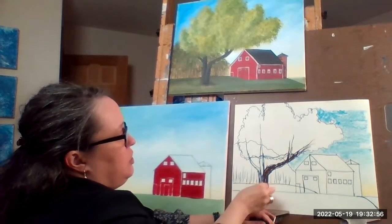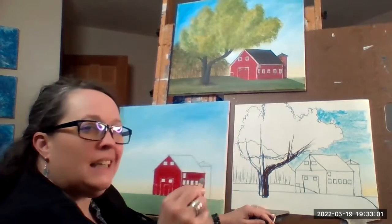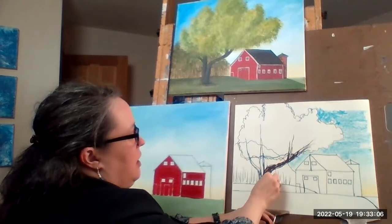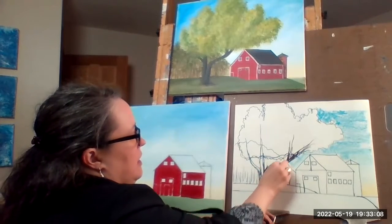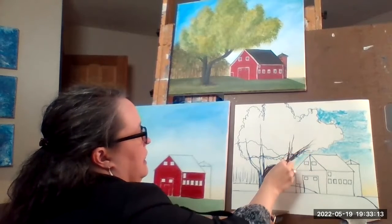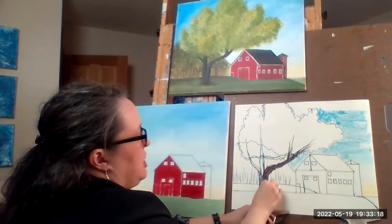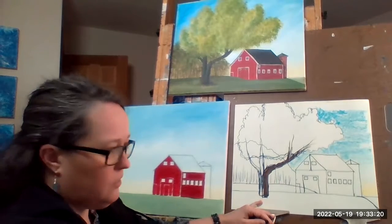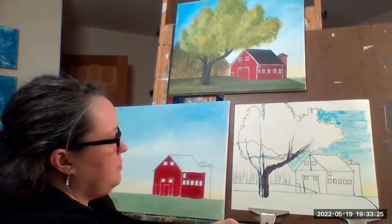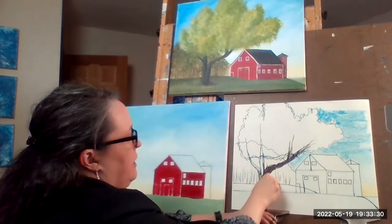So if you do this kind of scribble, up and down uneven lines that are more in the direction of the tree trunk, scribbling up and then back, scribbling up and then back, it'll look a lot like tree bark. So I did the brown. Now I'm scratching and scribbling in some gray. This one's hard to pull down. And then a little bit of black in there too.